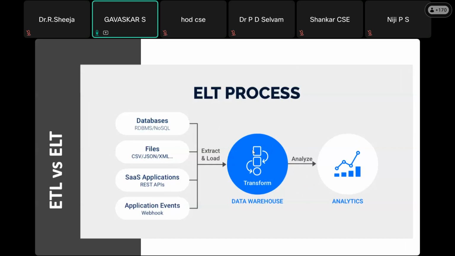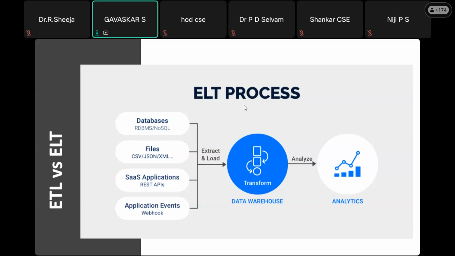And once the transformed data is ready, what can we do? We can do some data analytics process. We can analyze the data by using some analytic tools, or by any other API tools. So this is the basic thing any data engineer or data analyst has to know. That is ELT and ETL. Currently we are relying on the ELT process. So you have to know the difference between ELT and ETL.